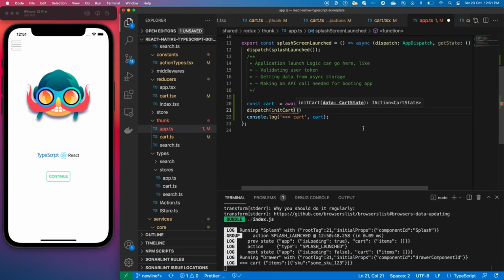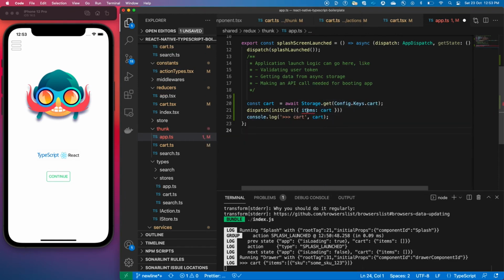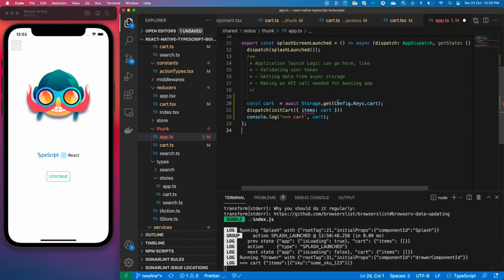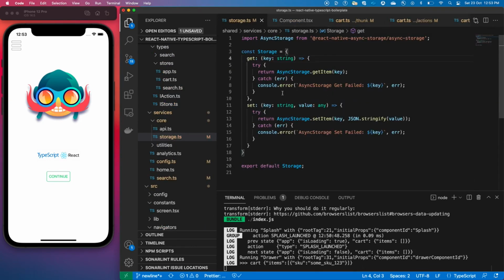So cart state, so we'll say item and then cart. The type says that we need to pass an item array, and what we're doing is passing a string because get returns a string. What we could do is, for returning the value, we can pass this as JSON and give it back.